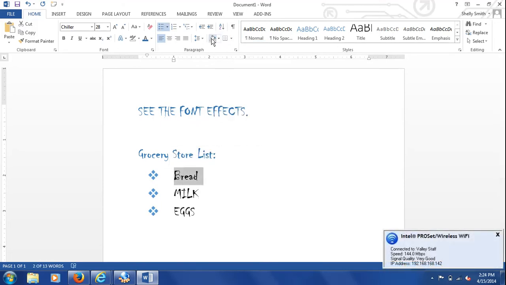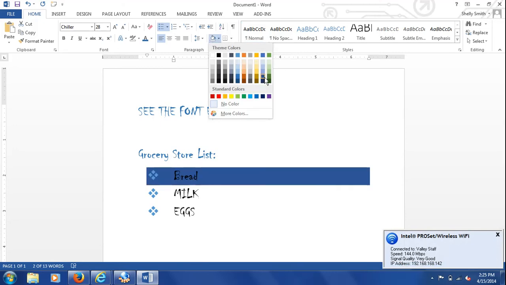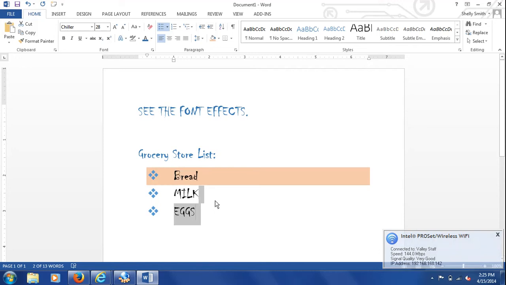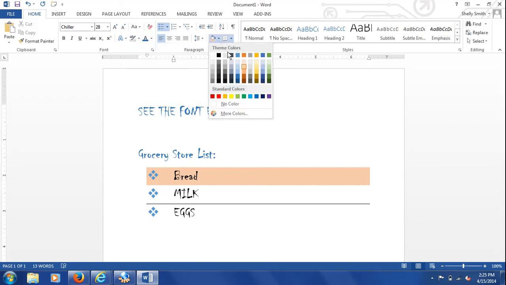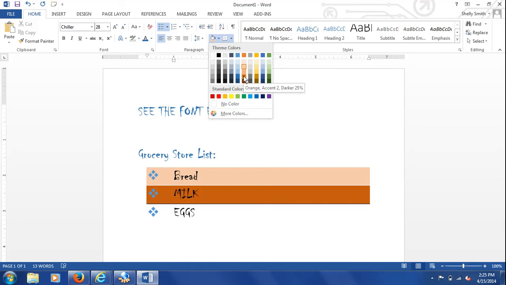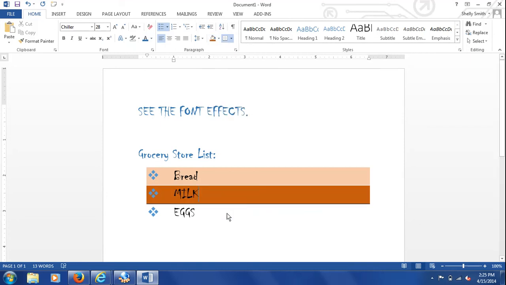Okay, so they also have a shading feature under the paragraph group. We can shade the background. Let's shade it something pinky. Yeah, there we go. And this is different than your highlighting feature because it doesn't just highlight the word, it highlights the whole row. Also, under your highlighting feature, you only have these set colors you can use, but under the shading, under the paragraph, you have the full theme colors, and it can ask for a specific color that you can change it to, okay?